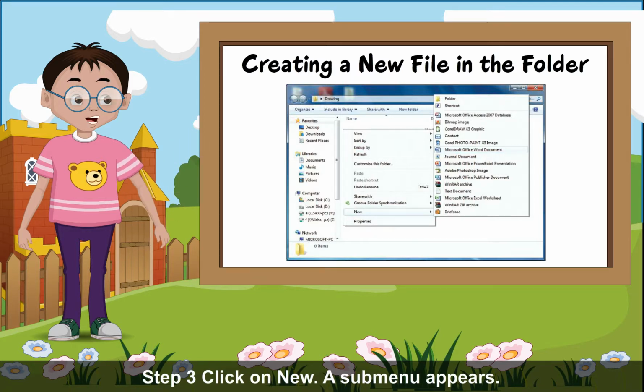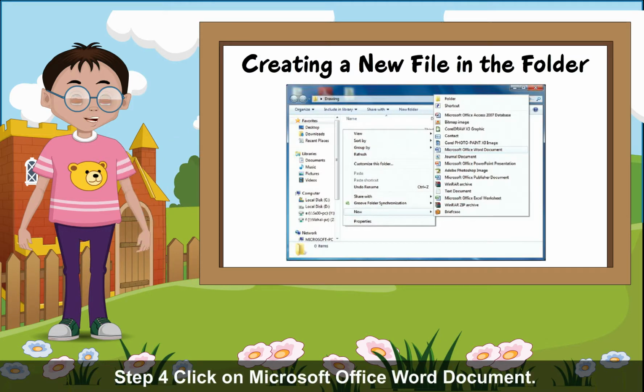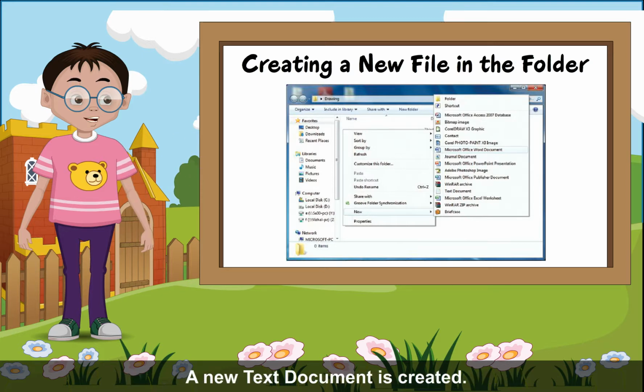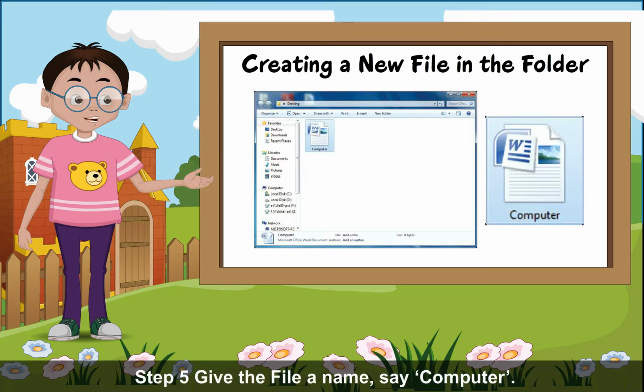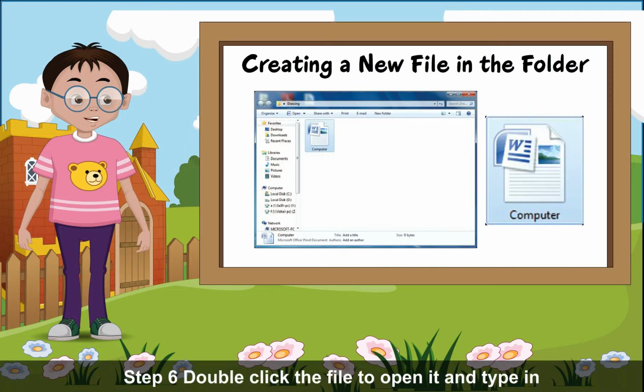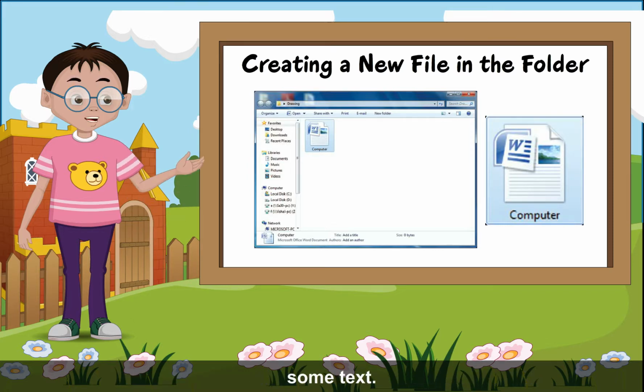A sub-menu appears. Step 4. Click on Microsoft Office Word document. A new text document is created. Step 5. Give the file a name. Say Computer. Step 6. Double-click the file to open it and type in some text.